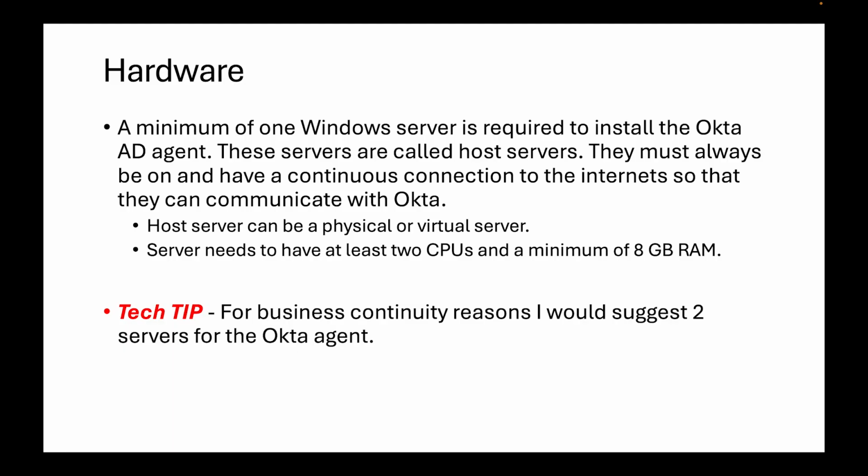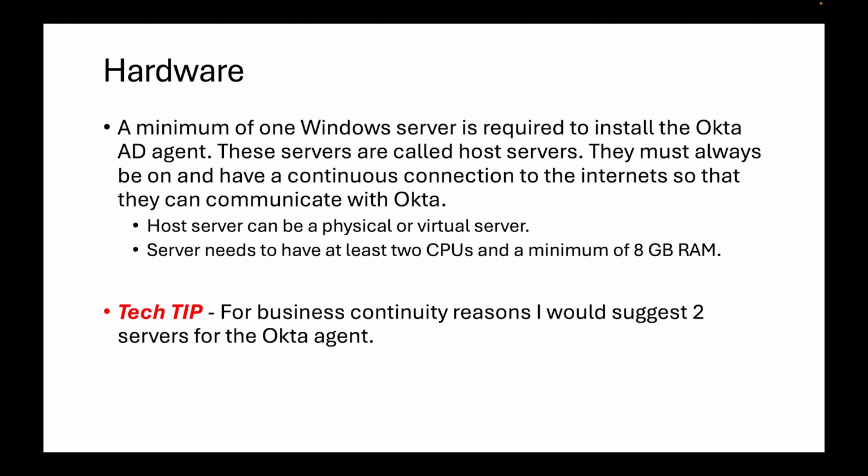So a minimum of one Windows server is required to install the Okta agent. These servers are called host servers. They must always be on and have a continuous connection to the internet so that they can communicate with Okta. A host server can be a physical or virtual server, so don't think you have to have a physical server in order to do this.